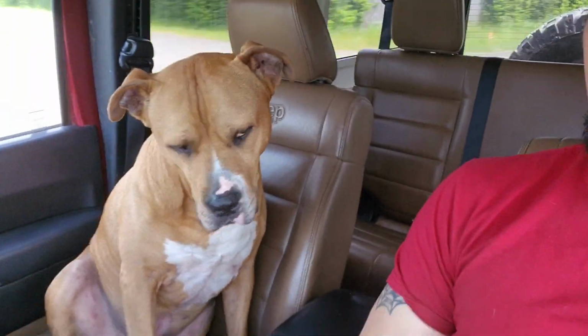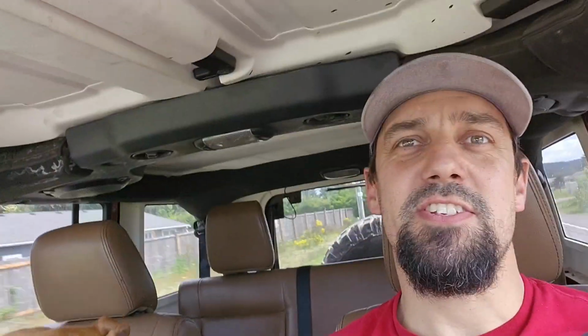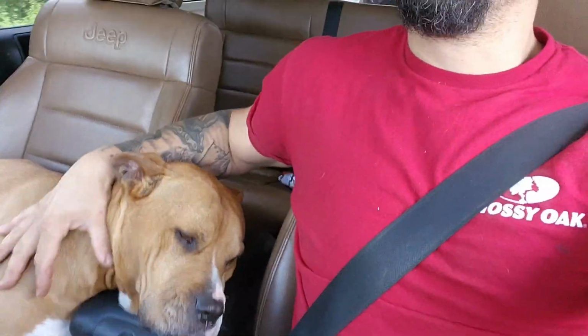Also, if you look at this Jeep, see, leather heated seat. It's a 2011. For the people that don't know too much about Jeeps, the interior basically changed in 2011. So this will have the 3.8 minivan engine versus a 3.6 minivan engine.